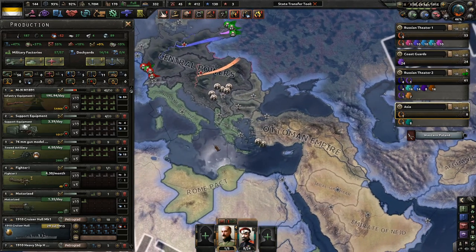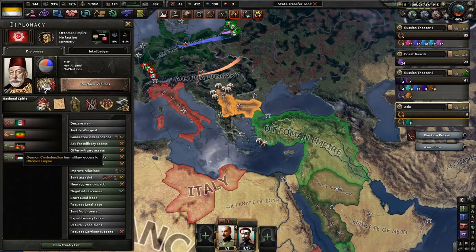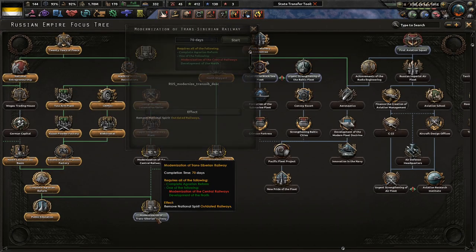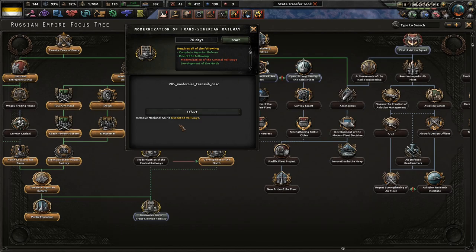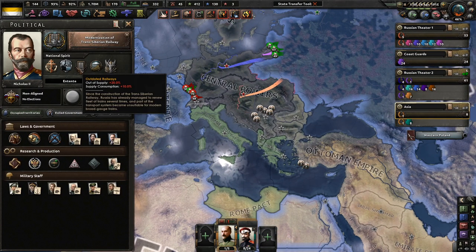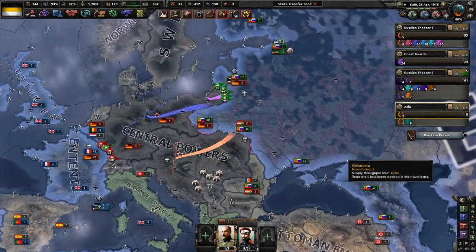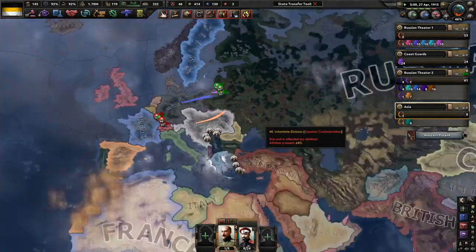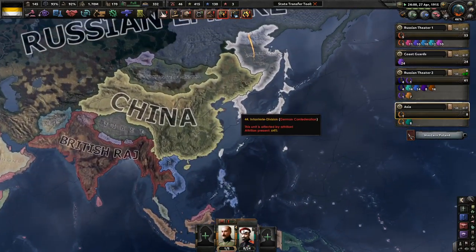Okay. I mean, they're in their own faction, which is fine with us. They weren't guaranteed by anybody, so hey, maybe they won't go to war with us then. And let's do modernization of the Trans-Siberian Railway to get rid of our outdated railways, which gives us more supply, actually, and get better out of supply. Which probably helped contribute to why so many cavalry divisions died. Oh, rest in peace. Rest in peace.